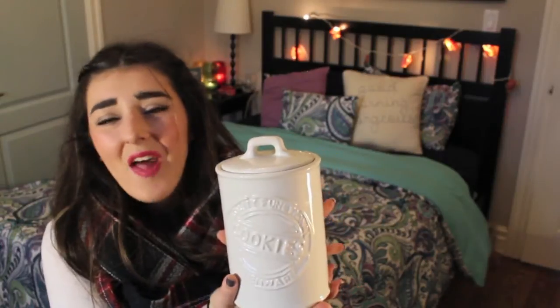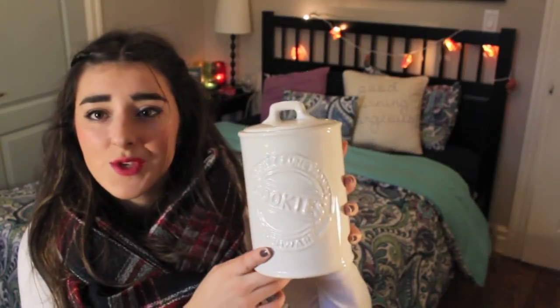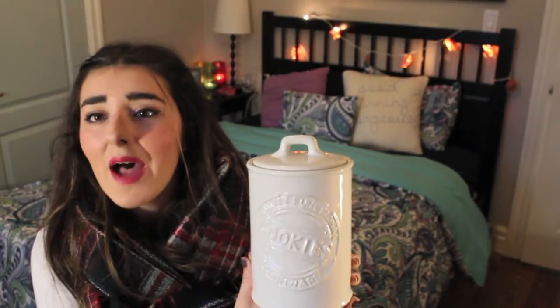I have one more thing — this cookie jar. A lot of you might be thinking, what are you holding a cookie jar up for? But for me, this cookie jar isn't to hold cookies — it holds all the spare change I find in my pockets or in my room. A couple of years ago I was saving to go to Austria, so every single day I'd put money in here until I had enough for the trip. Now I keep it in my room and put all my spare change in it to save up for anything I want.